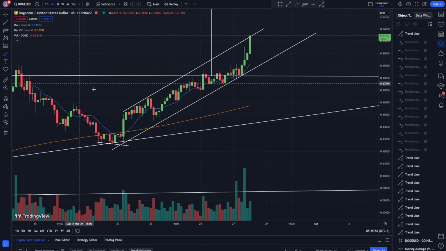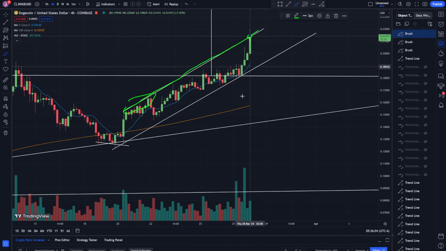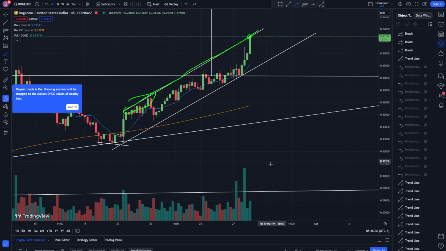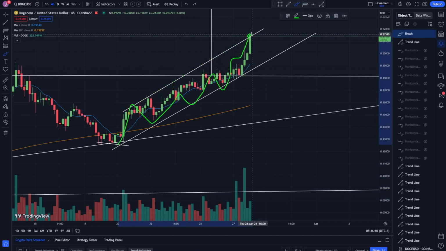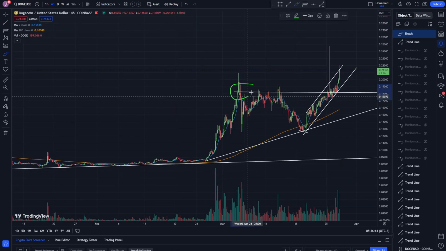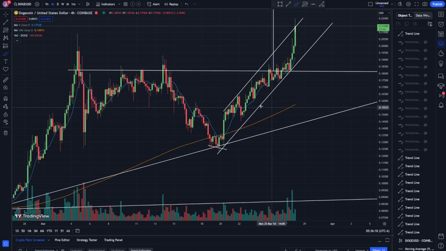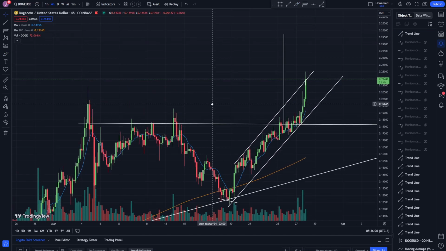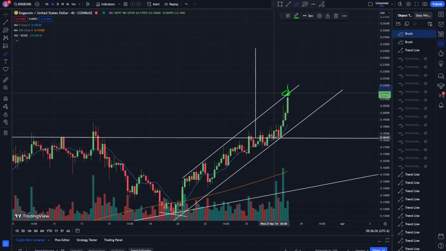Like I said, we had tops right here giving me this trend line, and we're testing it. It looks like we broke through it a little bit, and we're getting some good volume. I think this is looking good for Dogecoin in general. Uptrend, testing the top. Let's see if we can break through it. Plus we had that bigger pattern, and that's why I wanted to start the video with it, because I think that's the one that actually matters more in the bigger time frame. But let's see if we can break through right here and keep going parabolic.